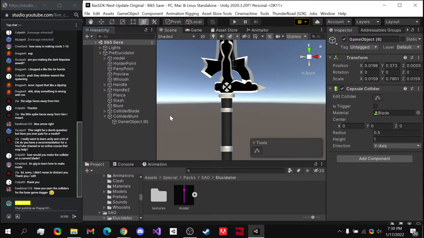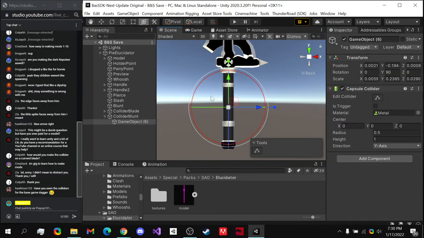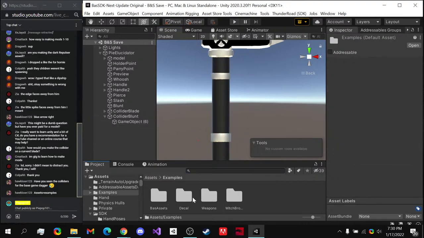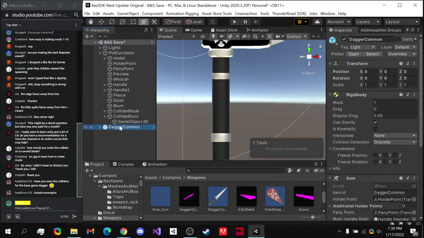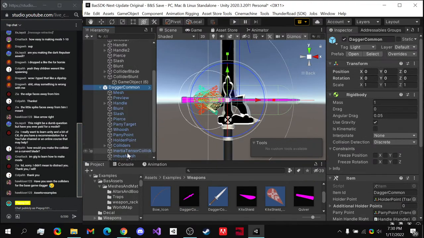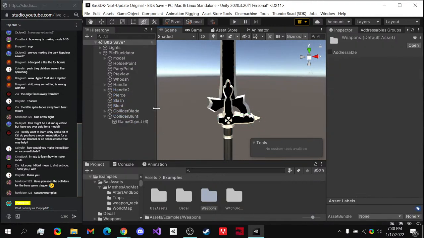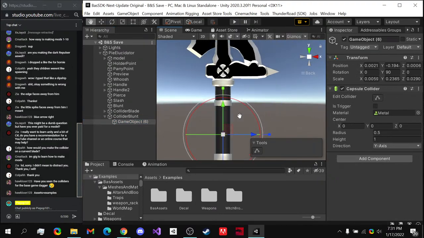Oh, wait a minute. I know exactly what you're talking about. It's just the one. It's the one capsule collider. Yeah, I know exactly what you mean now that I remember. No, it's terrible. The blade is literally this. Did I have any examples? Oh, I guess I did. And look at this, guys. Look at the colliders. Yeah, just the one around the blade. I mean, if it works, it works. By all means, use it, but you'll never catch me making a weapon like that.